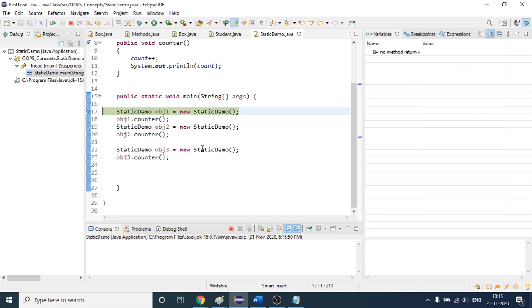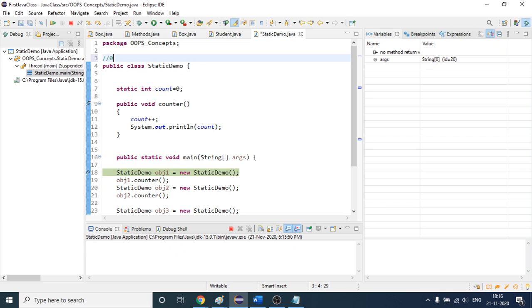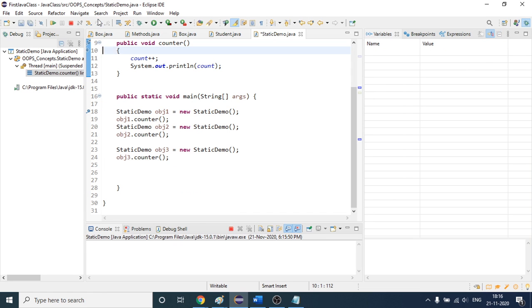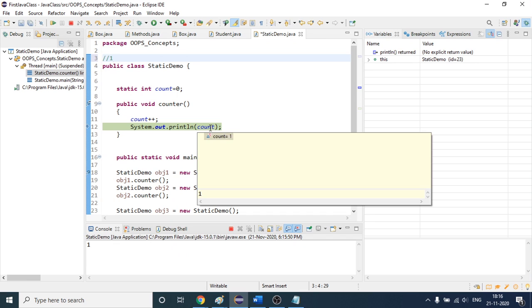Because when you run this for the first time, this variable static int count equals 0 will be created only once inside your memory, right? It will be created only once, you have to keep in mind. So suppose this variable is created with 0. Once this variable is created inside your memory area, I am calling this object again, and this time, as this is a static variable, it will not be for the object, it is a class variable. So once you execute this statement, this value will become 1, and it will print 1 in the output. So you can say count is 1, right?